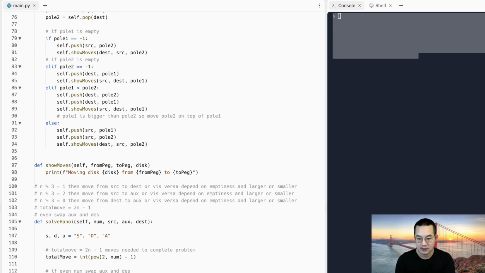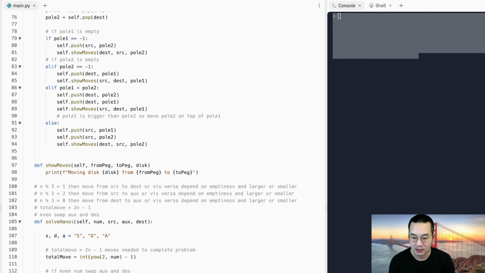So source.append(I), and we do need a self.push function. We're going to be pushing to the source at I, and I minus equals 1.